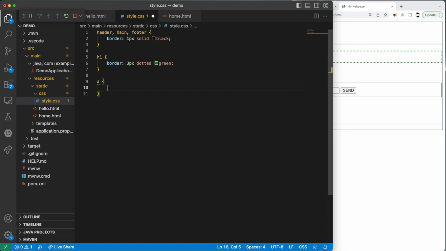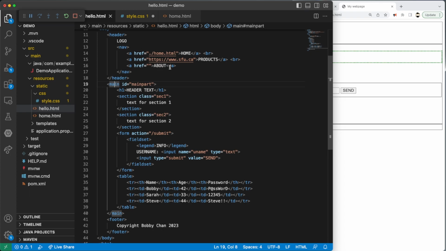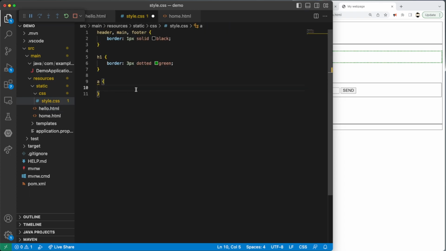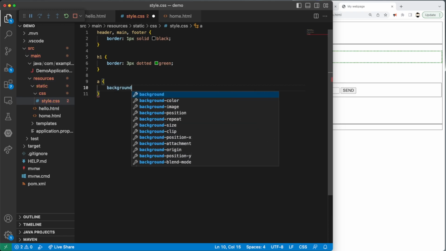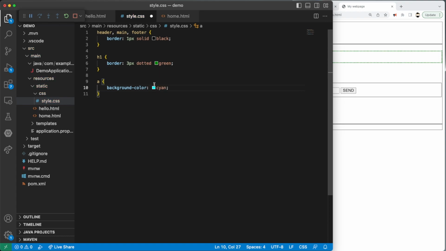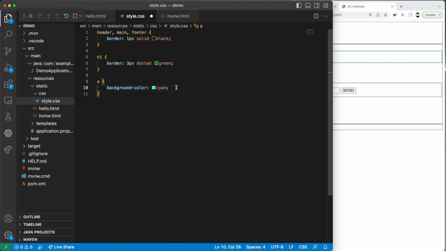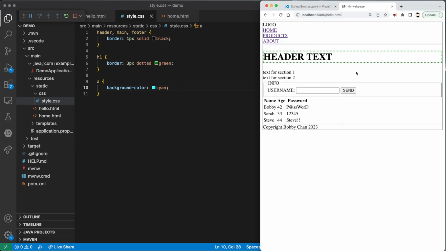If I want to apply a style to my anchor, these anchor tags are right there under my navigation. So let's do a background color. Whoops, I don't want to do that. I want to do background color, and notice that for background color, you have a lot to choose from, right? I'll choose cyan. Notice the last 3 colors I've picked are actually named colors. There are other ways that we can provide color names. I'll talk about that in 1 second. But if we take a look at what A takes up, you'll notice the A tag does not take up the full width of the web page, and these are called inline or flow elements.